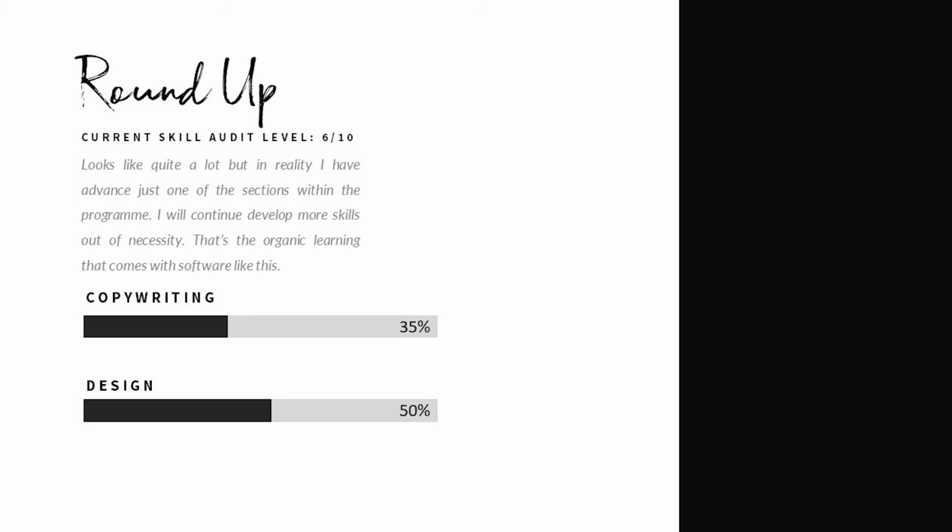To summarize my development within InDesign, I have to admit that I have made some significant progress. Not only have I been able to improve my skills, but also put them to the test in a real life scenario. With that being said, there's still a lot more to improve. When my copywriting is concerned, I think I am still a way behind. So far, I haven't been able to produce a file that is rich in text, so I can't really measure myself there.